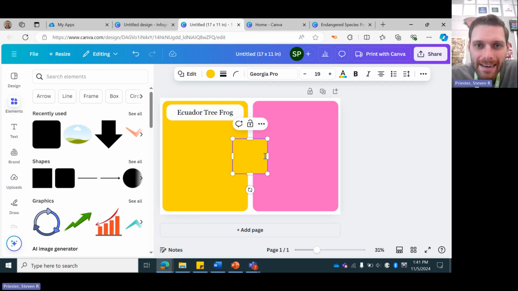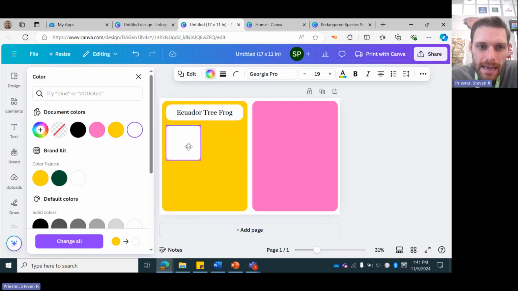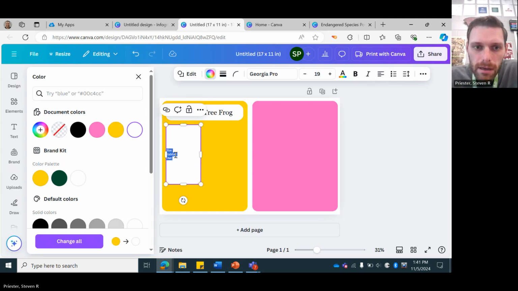And then I'm going to add another text box. Remember, add a little shape, make it white. And then maybe I want this one to be tall and skinny. Size, habitat, diet. Let's say I want to have those pieces of information. So the size is about half an inch.